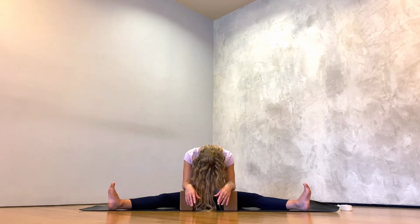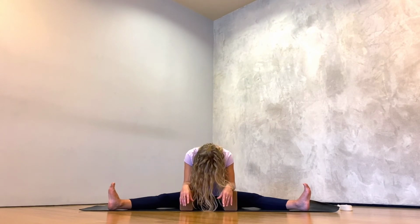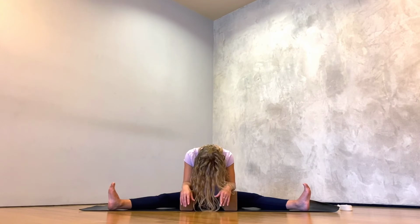What we're doing in this pose is tractioning the upper back. So we're allowing the weight of the head to stretch out all of these muscles that run along the sides of the spine through the neck and the upper back.